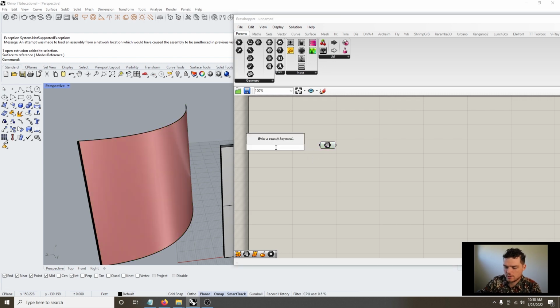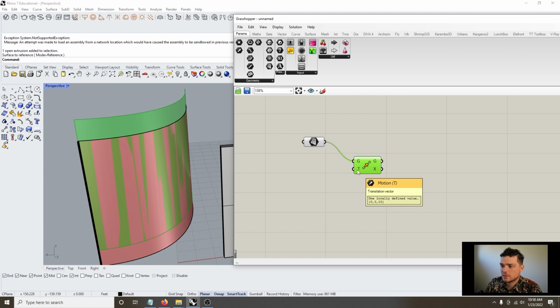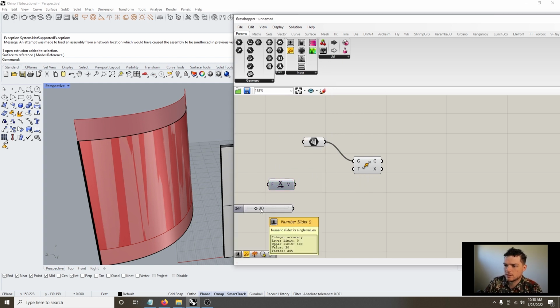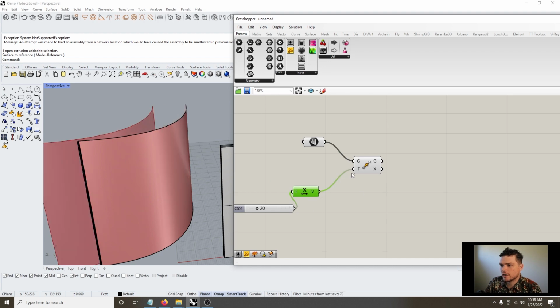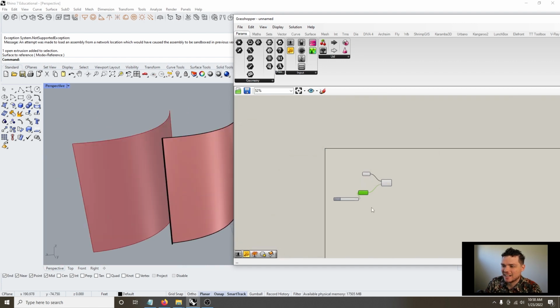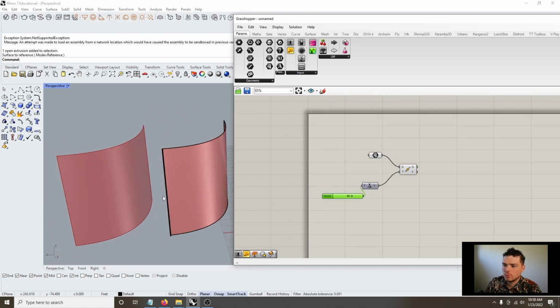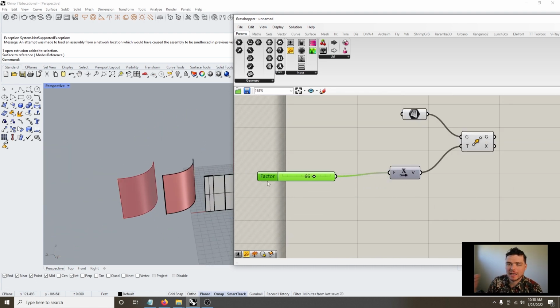You can do simple things like move this surface in Grasshopper. So I can take this surface and I can set targets. So it can translate a motion, which means I could type in an X value, 20, and I could set the height. So the advantage of Grasshopper, well, this is actually going to set the x-axis, so not the height, is being able to very quickly dynamically change something without manually changing it. So you can give it lots of inputs, and at any point you can change those inputs, and it's going to update this live surface.